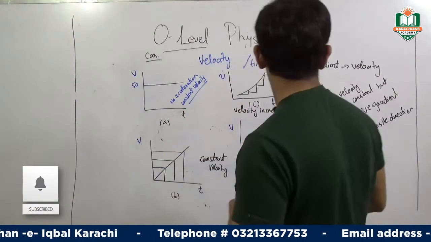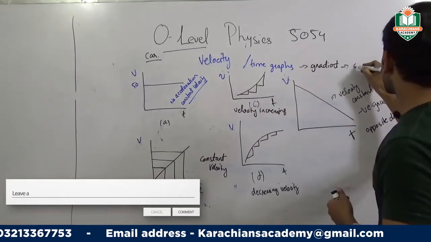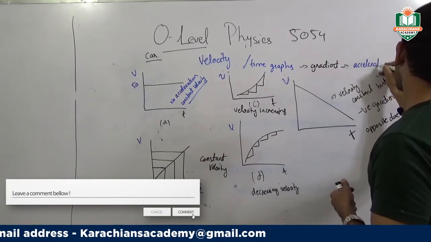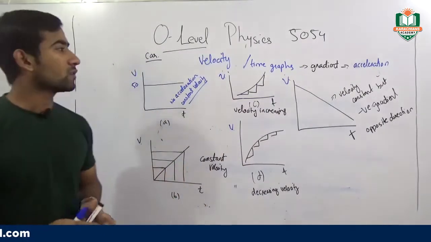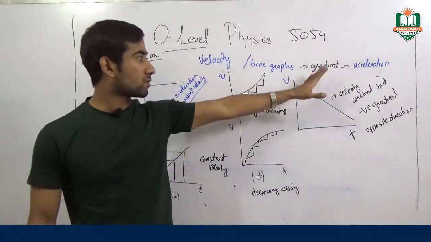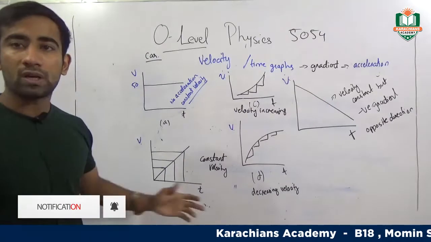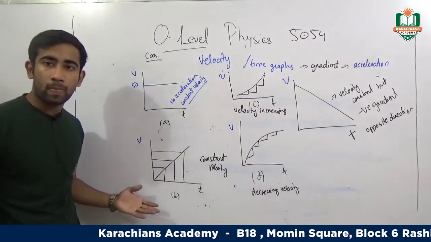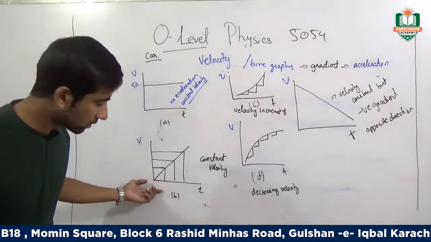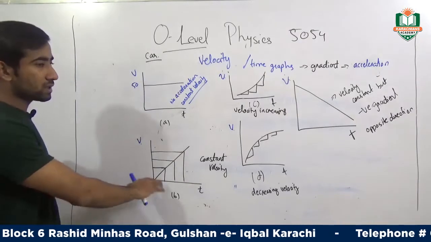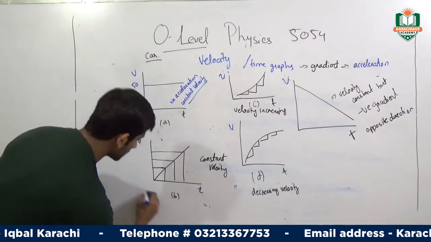That's pretty simple. And we can also infer that the velocity-time graph gradient indicates acceleration. So for the displacement-time graph, the gradient was velocity, and for the velocity-time graph, the gradient is acceleration. If we keep the gradient in mind, we'll easily be able to interpret what the graph is representing. For this case, it is a straight line graph, so the velocity is increasing at the same rate as time, and there is constant acceleration.